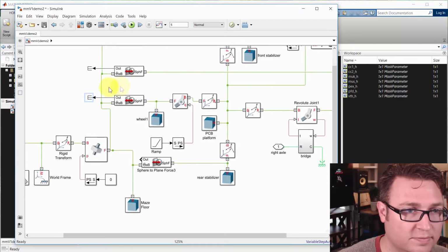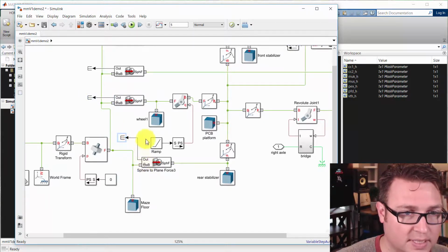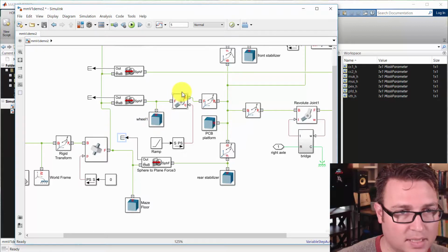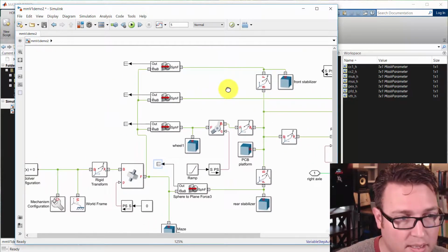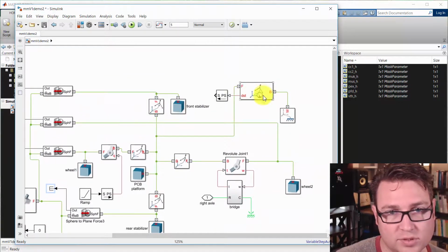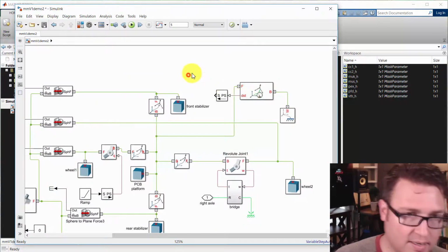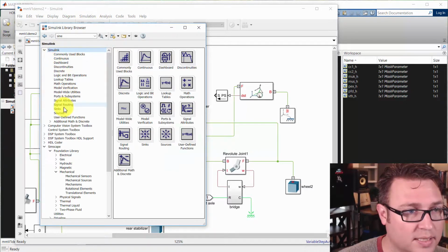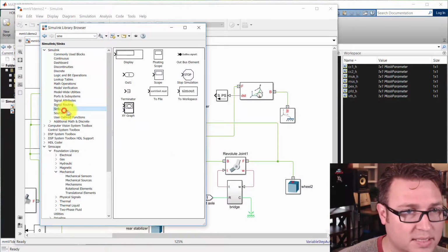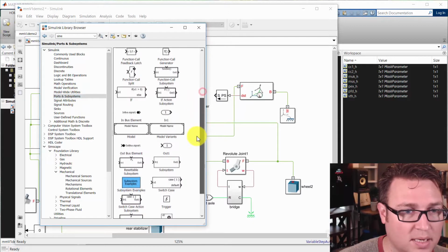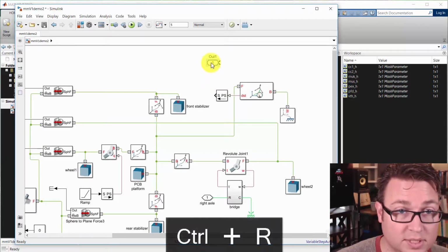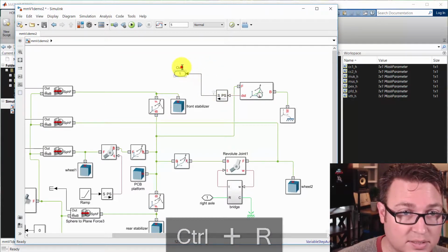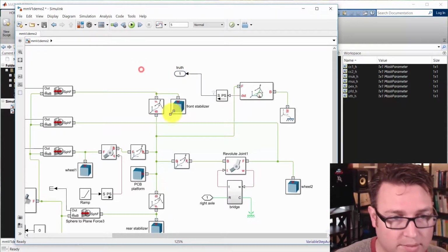These are the output forces of the, what are they called? Contact blocks. And there's four. There's one other thing, the truth signal, the distance, and I'm going to leave that. I'll show you where that's at in the library real quickly. If you look at Simulink and then go to sources, sinks, we have out ports. We can also find it in ports and subsystems. There's in and out ports here too. It doesn't matter which one, it's the same, just two references to the same block. So I'm going to connect this, and I'll just call it truth for now. We'll worry about that later.